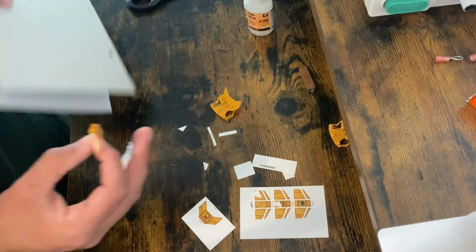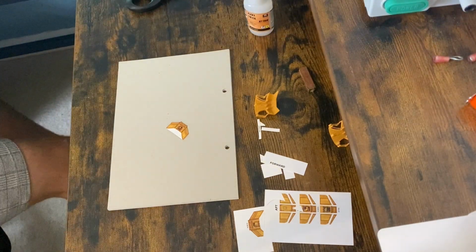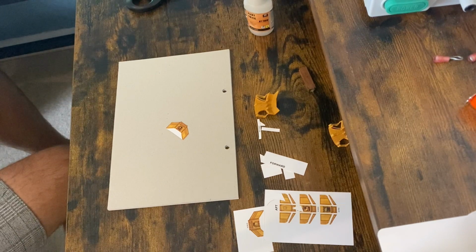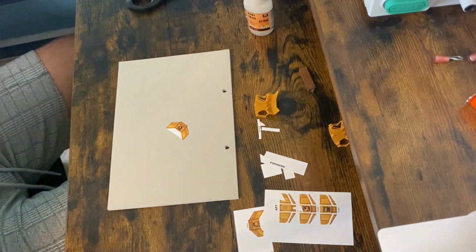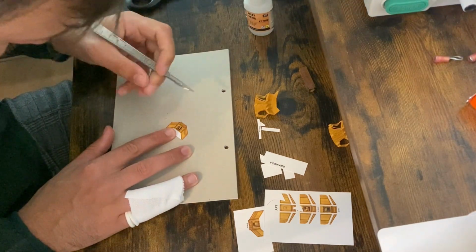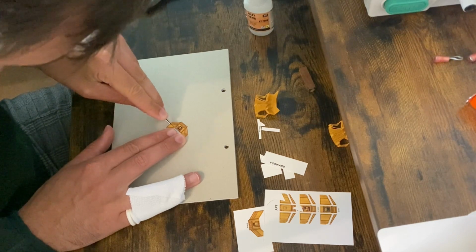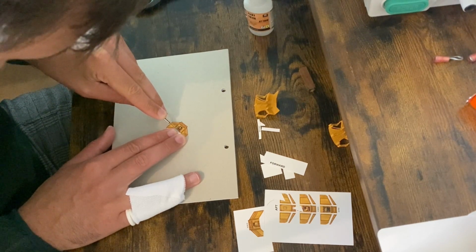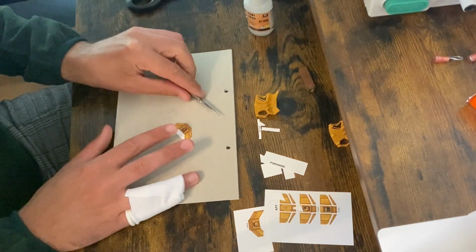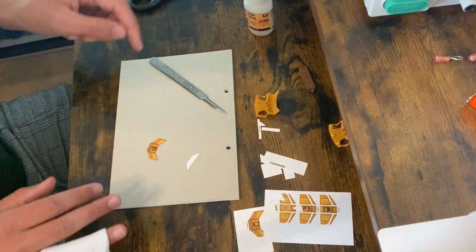Right, and then this last little bit is just a little bit tricky to access with scissors. What I'll do is use my scalpel blade for it, because we know that that's accurate. This is the way. So there we go.